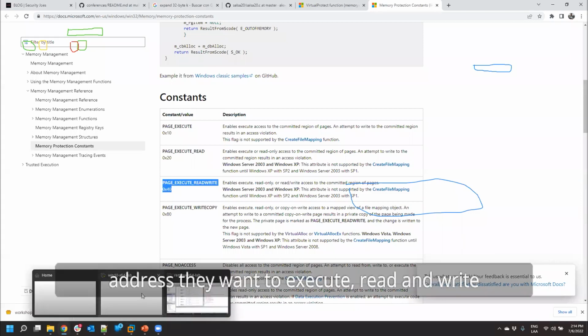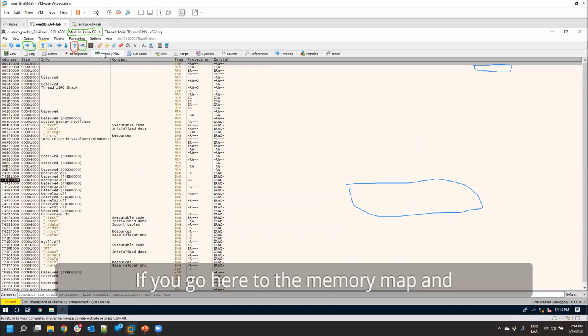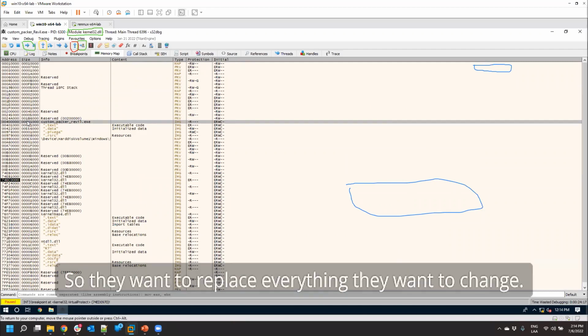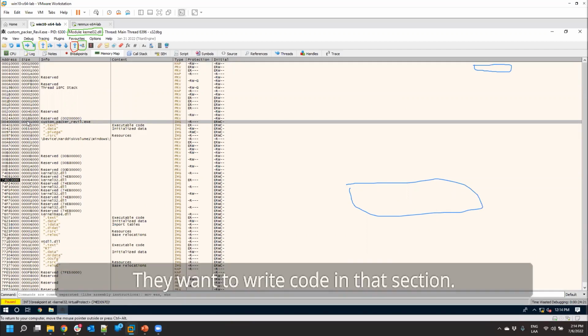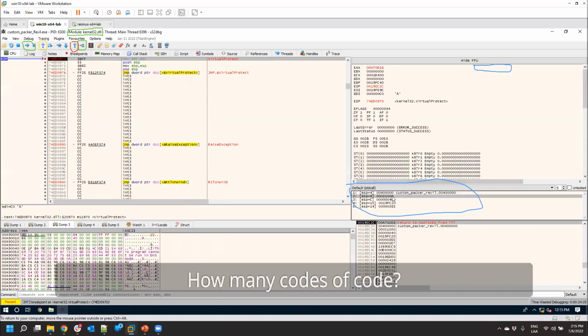Which address? They want to execute, read, and write the address 4 and 5 zeros. If you go here to the memory map and you look for the 4 and 5 zeros, it is the base address of the original packed code. So they want to replace everything. They want to write code in that section. How many lines of code? I don't know, how many lines of code?